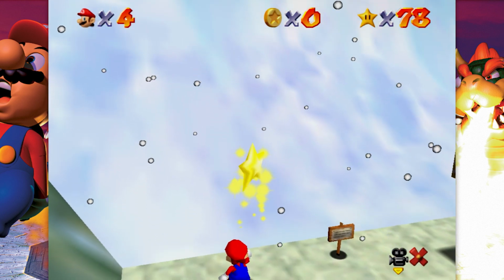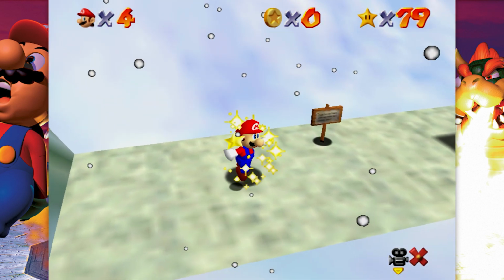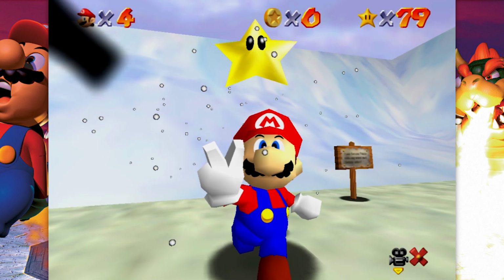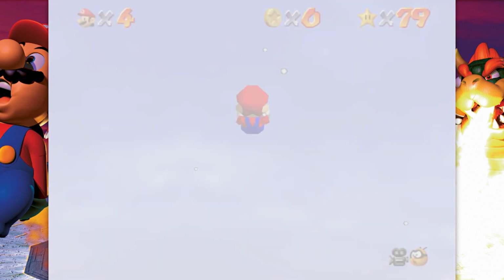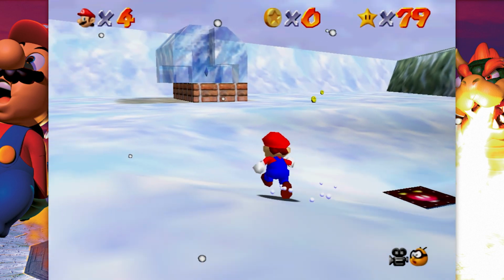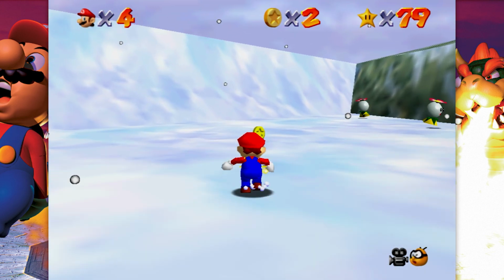We have Will from the Freezing Pond. It is time to get this star. Here we go! Up next is Shell Shreddum for red coins. Now, I have no idea where the red coins are. I'm not that good at this game.